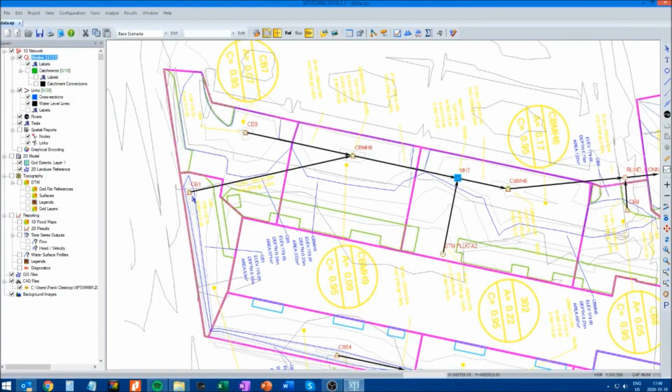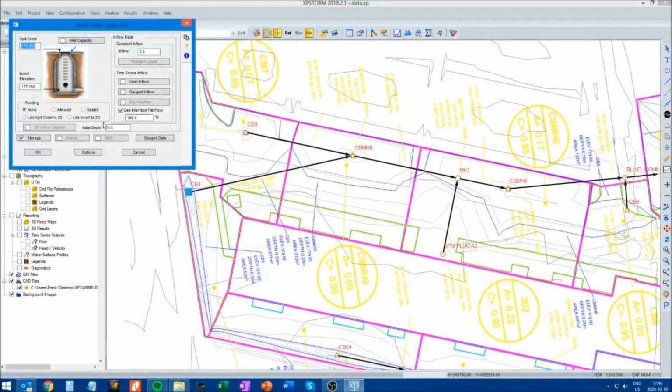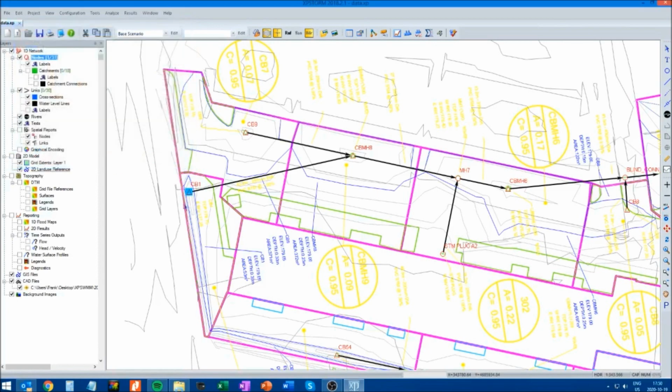One more thing for the storage node. When we click on it, I'm going to leave the ponding as none. That does not mean that it's not allowed to pond to the spill crest elevation. What that means is that it's not going to pond beyond that elevation. We can come back to this and adjust it if needed, if we get an error later. But that's the reason why I'm not setting it as allowed, even though there is ponding, simply because it's not allowed to pond beyond this spill crest elevation. So we'll leave it as none for the time being. Okay.